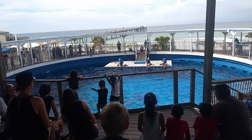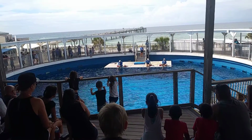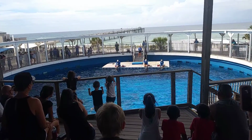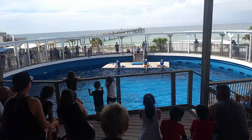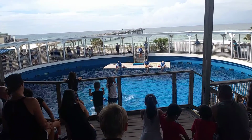However, when dolphin calves are first born, they do have hairs in the form of whiskers along that rostrum, or that bottleneck part of their face. Now these hairs will fall out shortly after birth, and we believe that they're there to help locate mother's mammaries when they are beginning to nurse.